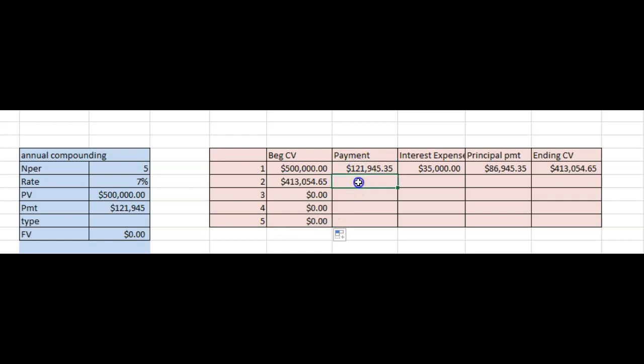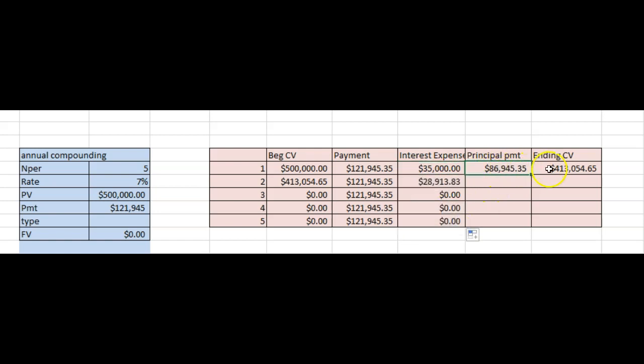For the payment, what I can do is make this a stationary payment. So basically I'm going to hit equals, click that payment, and hit the F4 button on my keyboard. What that does is put dollar signs right there in the formula. I'm going to hit enter. And now when I pull down on this tail, it's going to just fill in the same dollar amount for each one. When it comes to interest expense, this is a formula, and when I click the tail on this one, it's going to fill in appropriately.